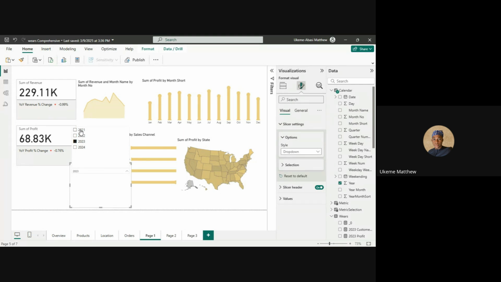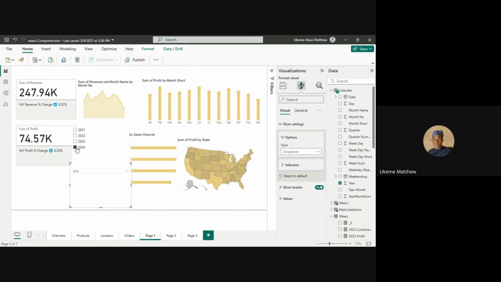If we select 2021, we would see zeros here. The reason why we are seeing zeros here, remember, is that this is looking at the previous year as the last year. But in our data set, the data starts at 2021, and I didn't think we had 2020. It would have given us something here, but there's no previous year for it to look back at. That's why we are having 0.00% here. So let's just leave it at 2024 for now.